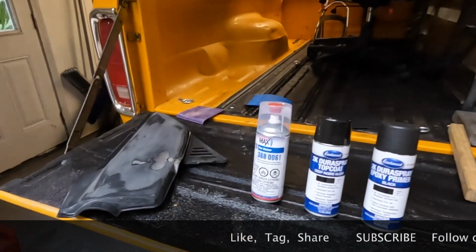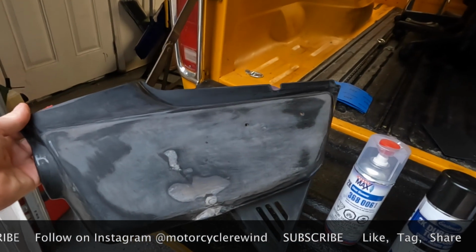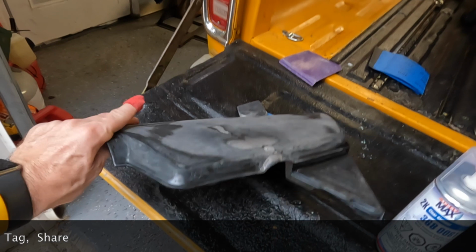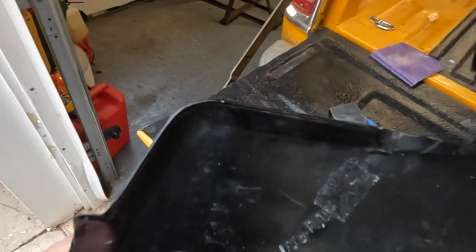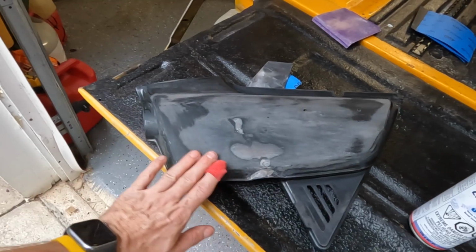Hey guys, welcome back to another episode of Motorcycle Rewind, and in this episode we get to have fun with paint, right? Painting the side covers and the cowl on the CB750. You may remember the side cover. This is the one we repaired with the plastic weld. You can see it right in here where we repaired it and then sanded it.